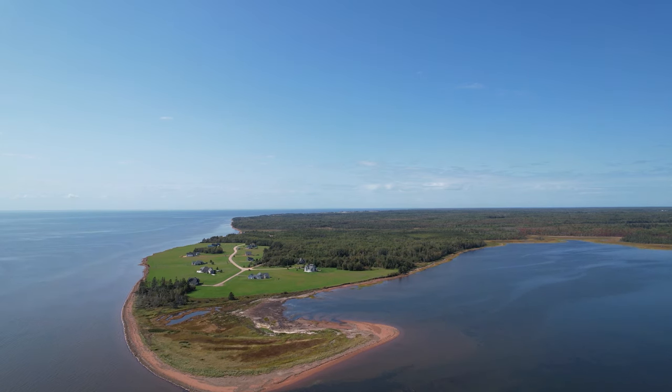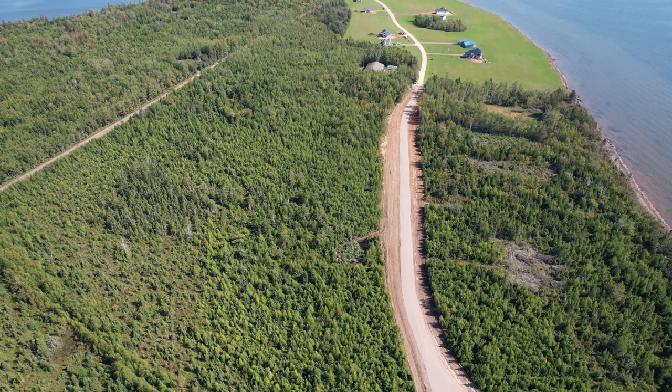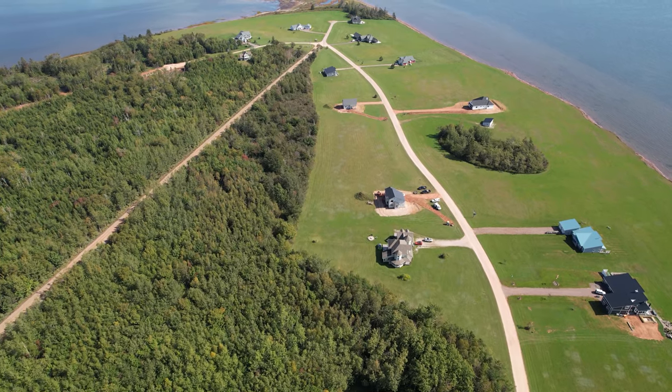We're getting more and more people buying land. We just had a conditional offer on Lot 3709.37 in Sunbury Cove Estates. If you haven't checked that out, Phase 2 is being developed. There have been four sales of lots in that subdivision in the last 90 days — probably more than that, but that's what I can remember.